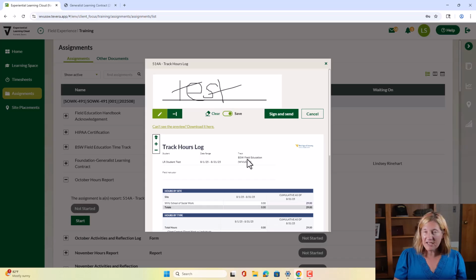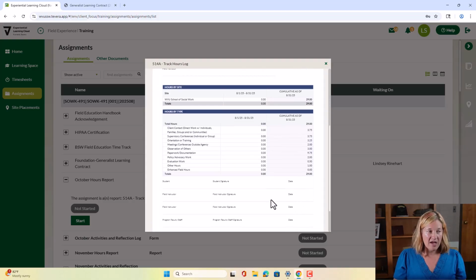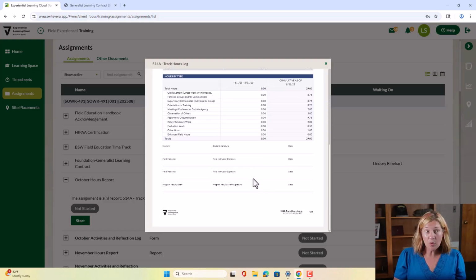So here I can look at it and make sure it looks like I expected to. So I can make sure it's reporting on the month I intended to. So I have here, August 1st to August 31st. Since I'm doing a test example and I only log time in September, we see that I have 0 hours, but cumulatively, maybe I had time logged before. So again, this should match what you expected. How many hours did you log during that month, and how many hours did you have cumulatively at the end of the month? So you'll make sure that looks the way that you expect it to. We also have the hours broken up here by category, again, both for the specific time frame that you're reporting on and for your cumulative hours here. And then we will see that we have these signature lines, and nobody's signed this yet.